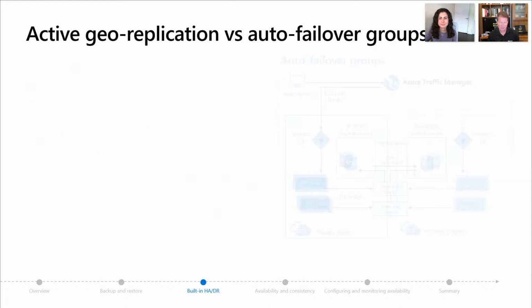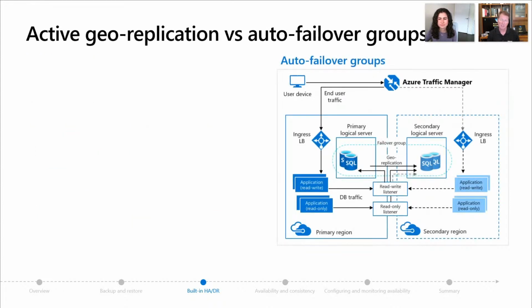Now for managed instance, as an example, or it could be with database, but we show this a little bit with managed instance because this is your choice. There's a good reason why it's called auto. In Geo Replication, you're responsible for updating connection strings when you do a failover for your read-write traffic, whereas in auto failover groups, that is handled for you automatically. In fact, the reason is we have this listener concept for you to set up so that traffic can be redirected properly. And you've got a listener both for read-write traffic and for read-only traffic.